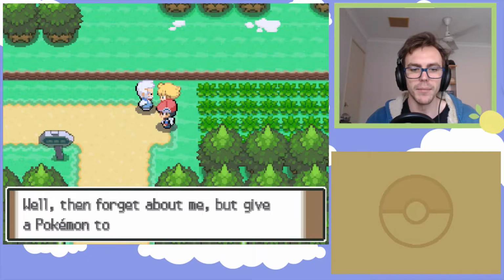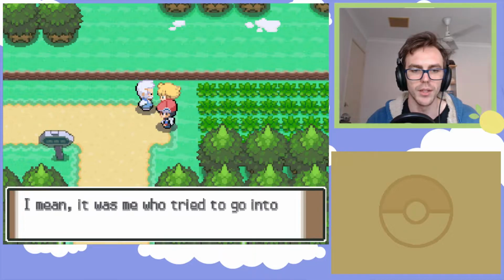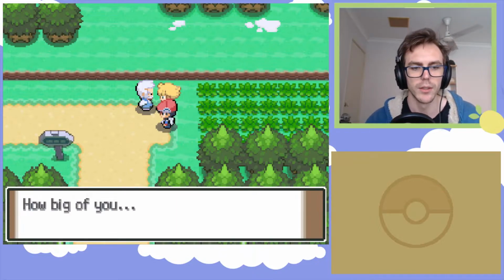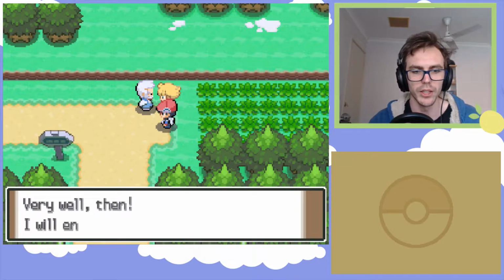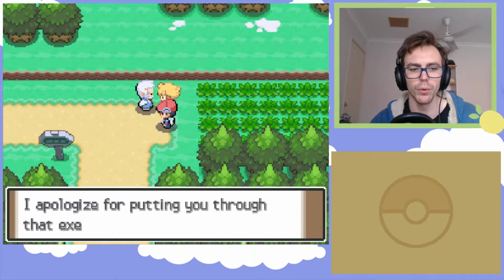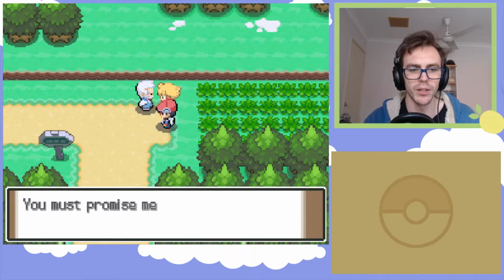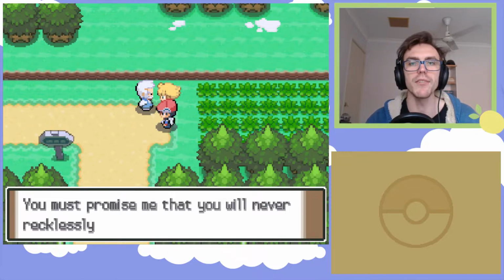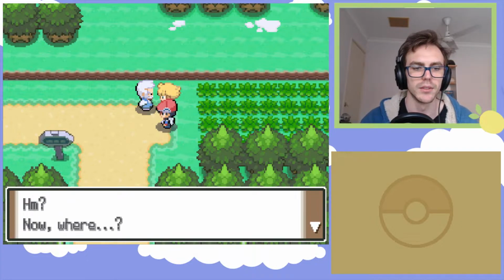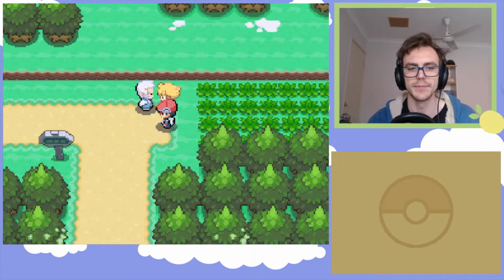Well then, forget about me. But give a Pokemon to my friend here. I mean, it was me who tried to go into the... he's sticking up for us. He's like, give him a Pokemon, but not me. How big of you. Very well then. I will entrust you two with Pokemon. I apologize for putting you through that exercise. However, you must promise me that you will never recklessly endanger yourselves again. Now then. Now where?